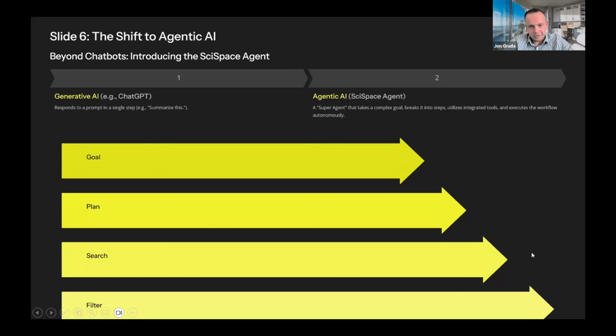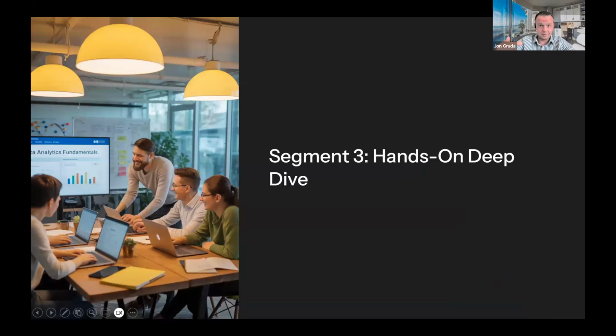So that's the whole point of this agent, right? To do this goal, plan, search, filter, all of it by itself. The only thing you have to do is give it the goal, and I will show you an example of what this looks like shortly, and it will work through everything. And you can interrupt it, which is really great, because you might have forgotten to specify something in the first prompt, and you start seeing your credits go down, because obviously it's based on credits, based on the amount of work that it takes. And then you'd have to start from the beginning. You can actually interrupt it, which is really useful.